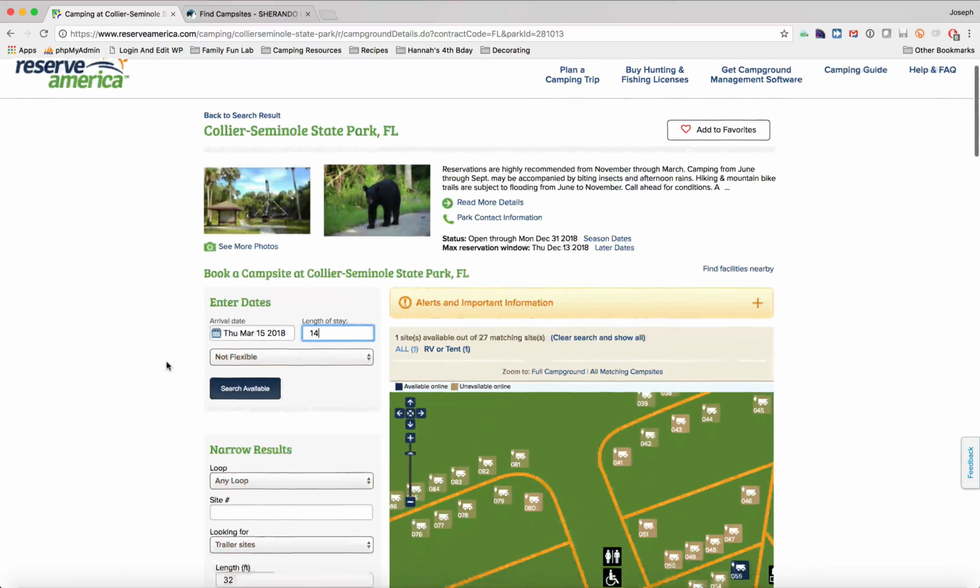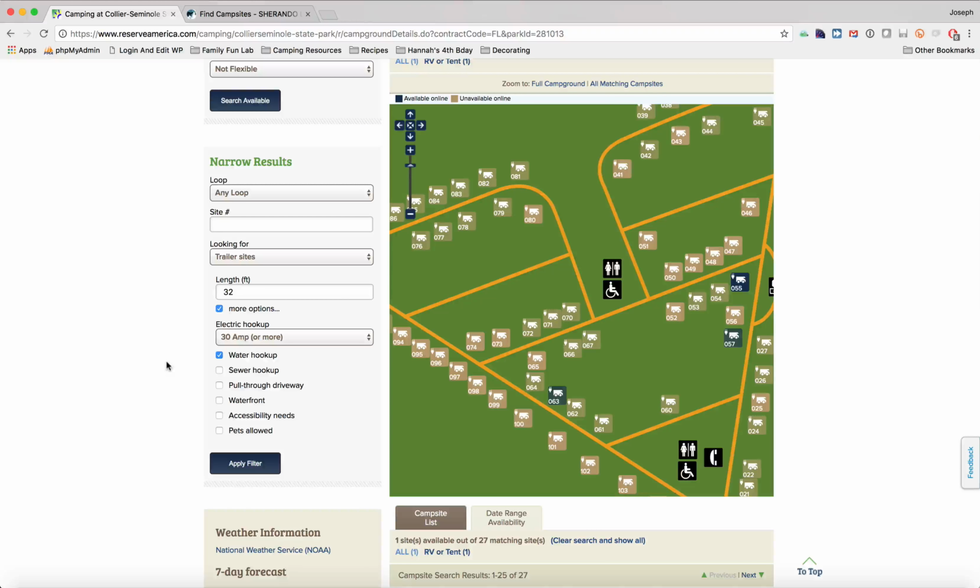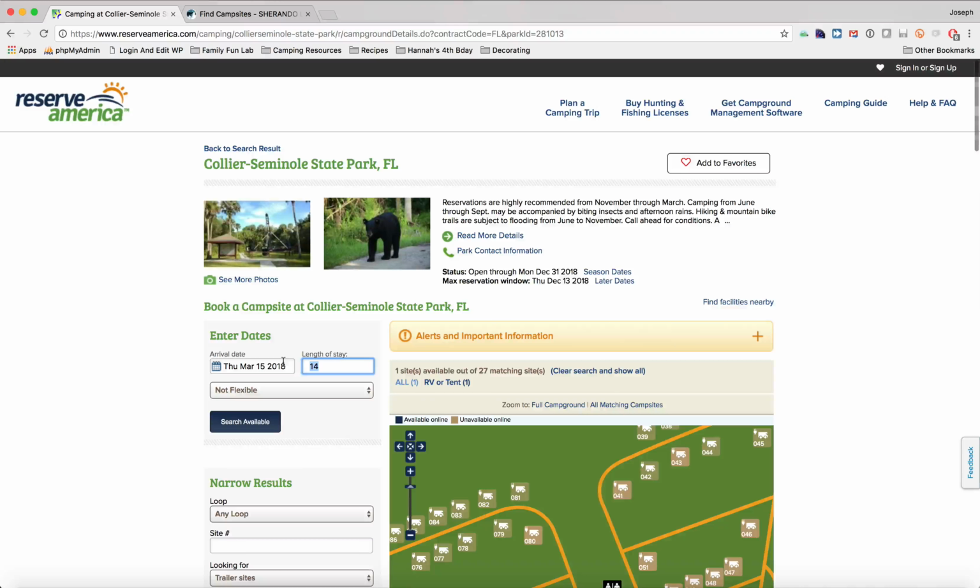This is a trick we found to say, okay, we're okay with moving sites. So what does that look like for us? The length of your stay needs to be the number of days that you're comfortable staying in one site before you move to another site, so that you don't have to leave the park. And this is a really good way to save money, because these places are like $25 to $40 a night, depending on the areas that have high demand. So you could really save a lot of money where you might pay $50 at an RV park.